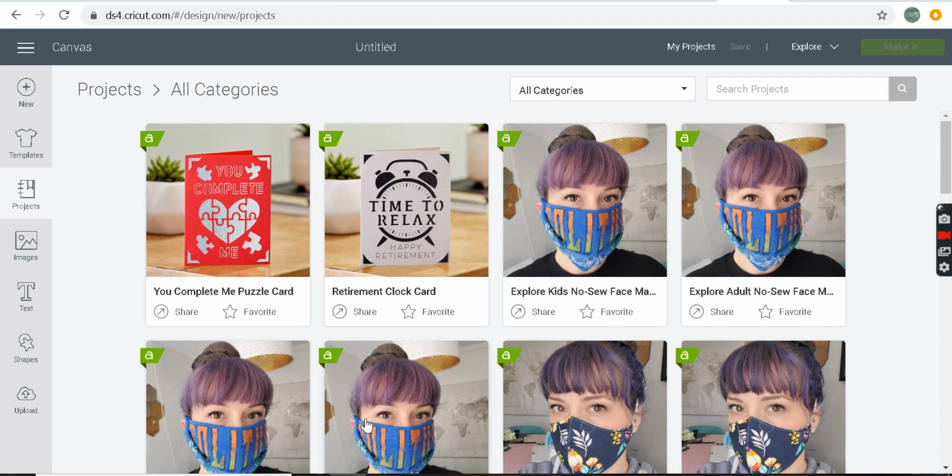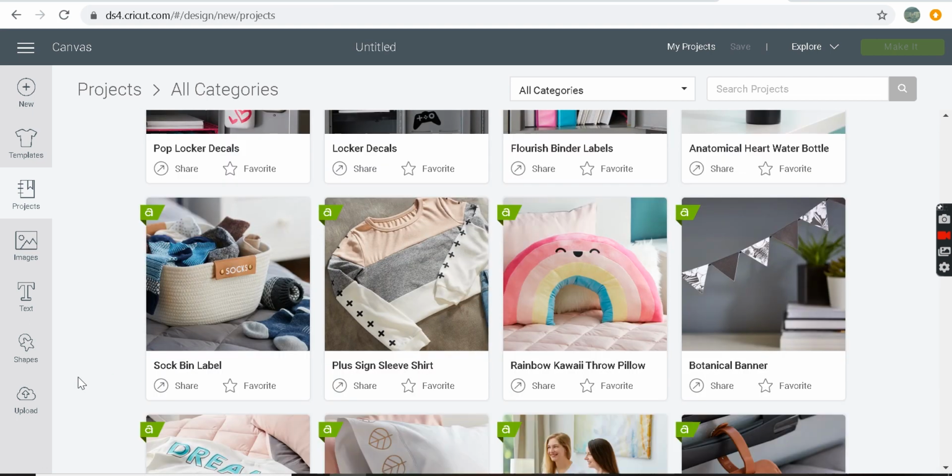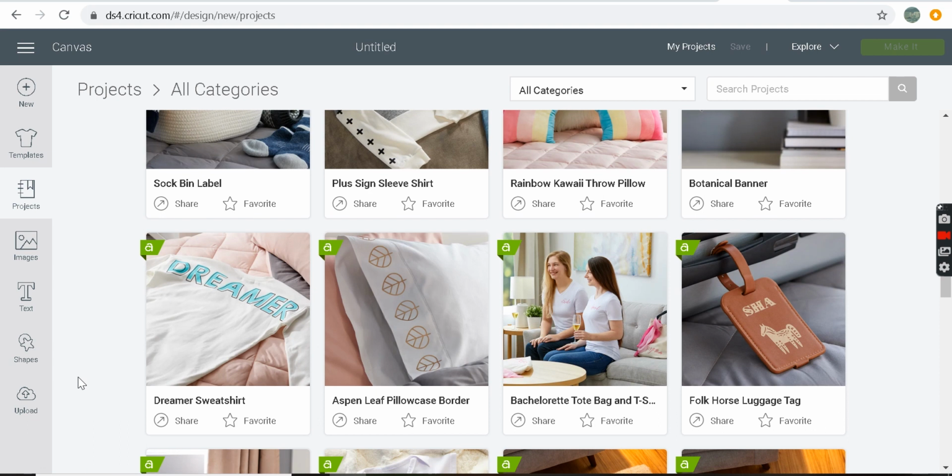So coming to the projects icon. Like I showed you in the starting about the design space, you can access them from this option as well. You can pick your projects directly from here and it gets uploaded onto your canvas. So you can directly use them without any redesigning or any hassle. You can just upload the projects onto your canvas and you can do them.